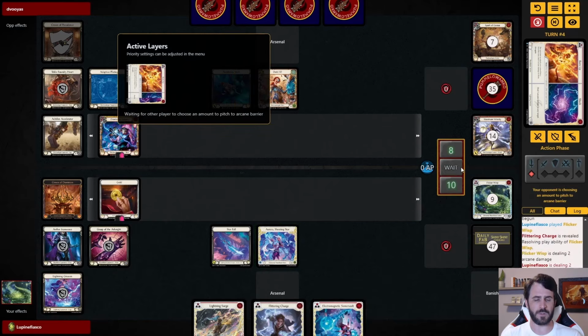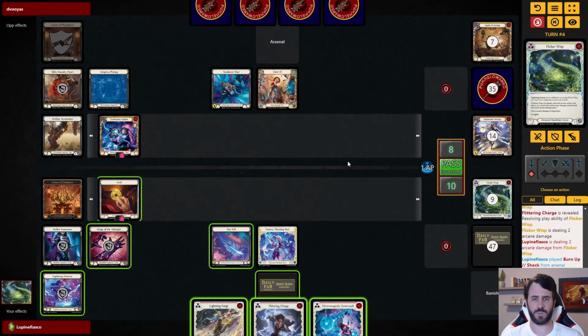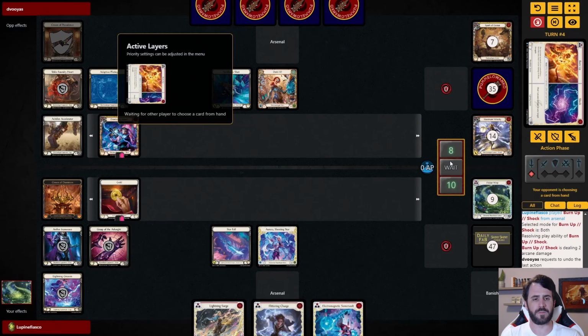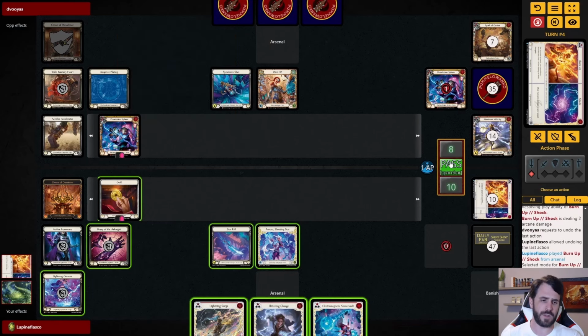Going down to 8, we've got a Burn Up Shock. Dash undoing, presumably to pitch into Arcane Barrier. Pitching a yellow non-block to do it. What does that tell us about the rest of our turn? Well, it tells us that pushing 4, 4, and 4 is something that Dash could block out with all 3 cards from hand. We would have broken our Ironweave to do that.